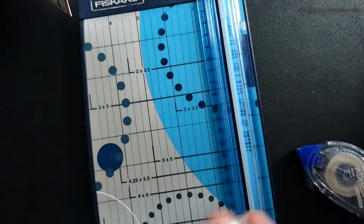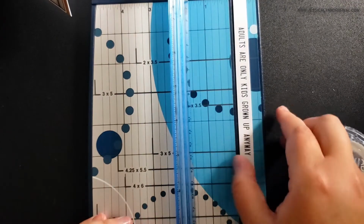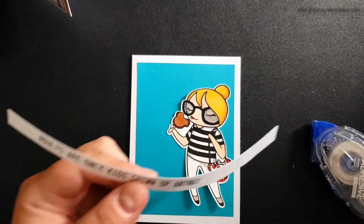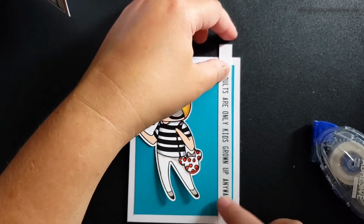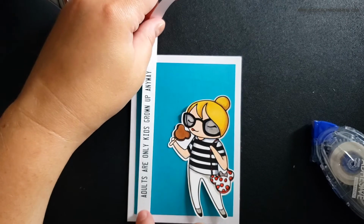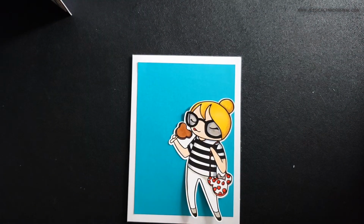So here's that really fun sentiment. I printed it off using a font on my computer. Again, because it's a digi, it didn't have any sentiments that went with it. So I just looked up a quote. And originally I was like, well, do I put it, I printed it big, and I was like, maybe I'll put it like that. And I'm like, no, I want it. There we go. Rotate that. Boom. Done. So we're going to go ahead and attach it that way. I think it's going to be really beautiful.